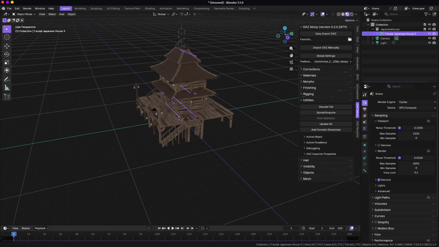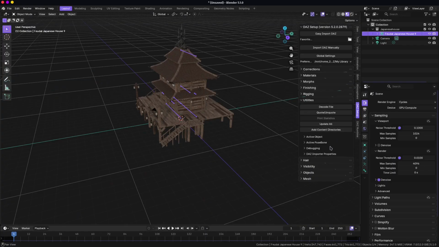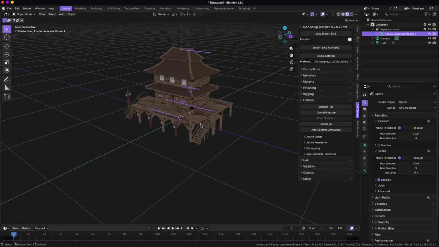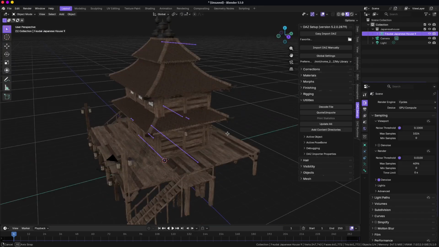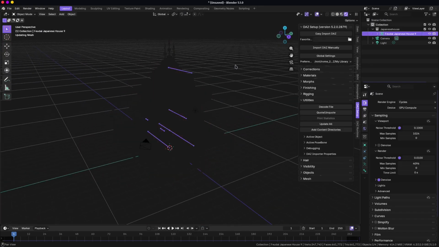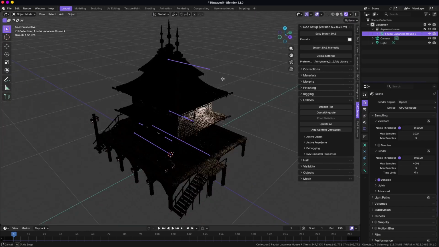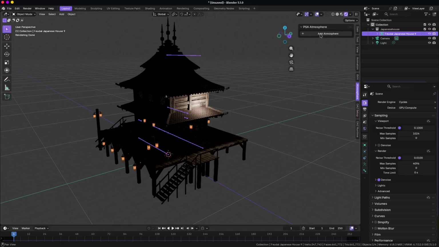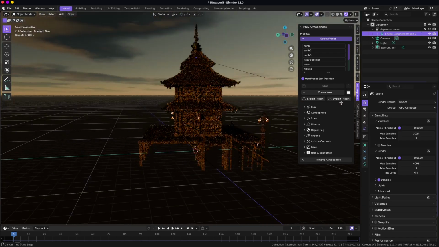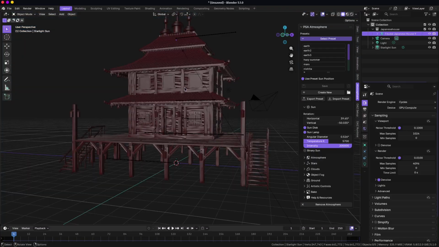Cool. And by the way, if you're going back and forth between DAZ Studio and Blender, make sure you don't have this in iRay because it'll eat up all your VRAM when you will want it in Blender. So it's good not to have them both trying to render at the same time unless you've got like an AI-sized graphics card. We can go to render just to see, hey, that looks cool. It's got its own lighting apparently. Just for fun, I really like this physical starlight atmosphere plugin. Cool. All right, so there you have it.